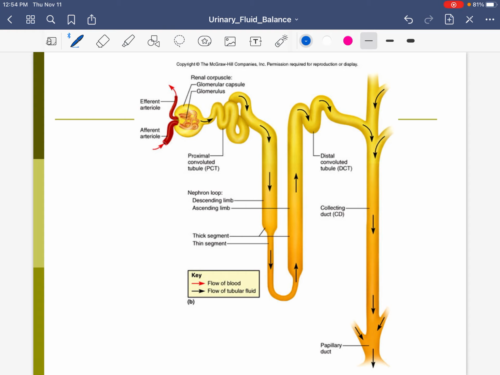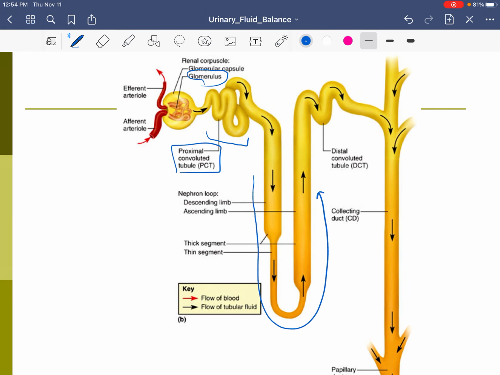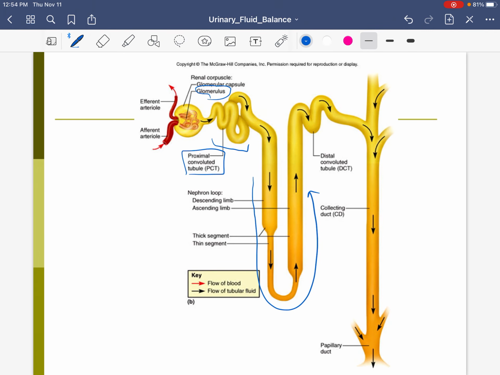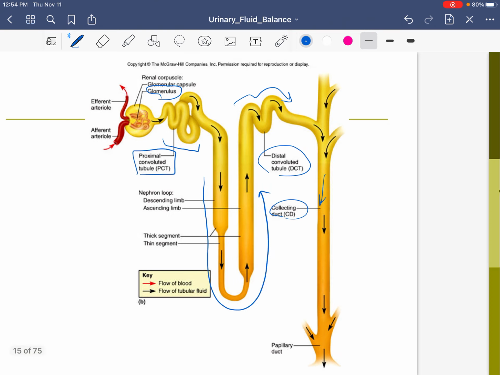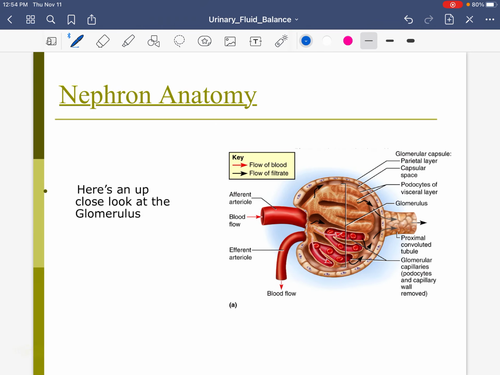Okay, here it is again. Same thing, I just gave it to you twice. So make sure you know these basic parts of the nephron. And here it is again. So I'm trying to give you as clear of pictures as possible. We have the glomerulus, ball of capillaries, the proximal convoluted tubule, the first series of windy tubes, the loop of Henle, or loop of nephron, and then we have the distal convoluted tubule, which leads into the collecting duct. Distal convoluted tubule, collecting duct.